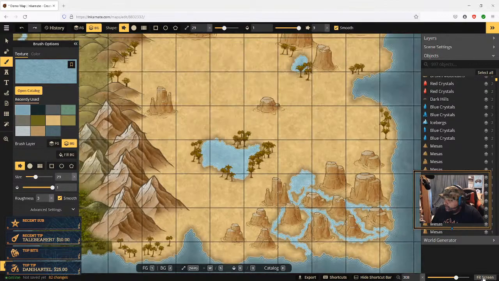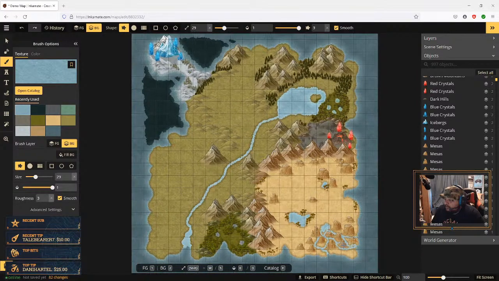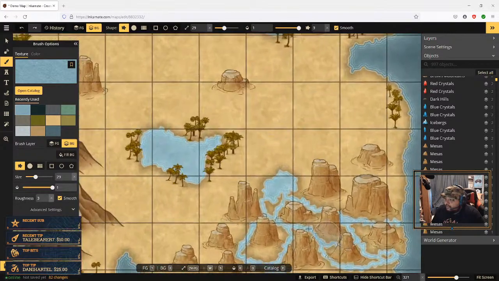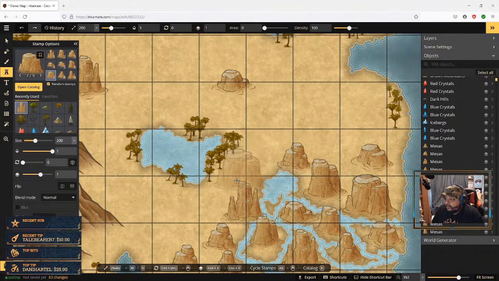So let's go back here to fit to screen. So now it's got a pretty cool looking area down here. I'm going to add a few more of those mesas though. Well, that's handy. I'm already on the mesa tool. Oh, it's a little too big.